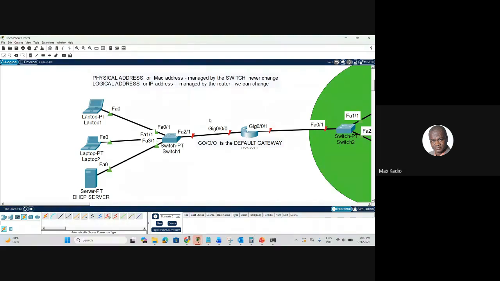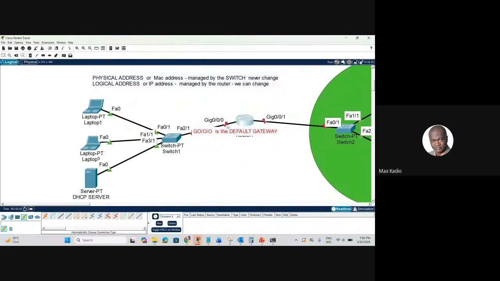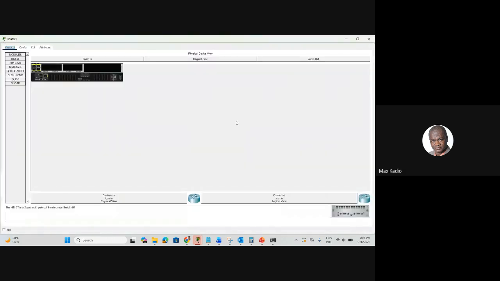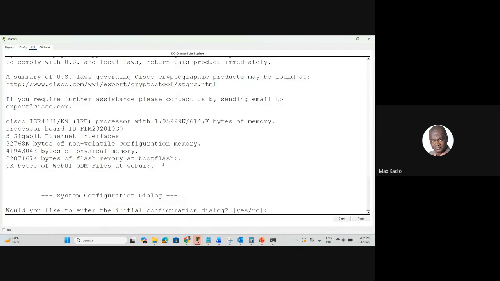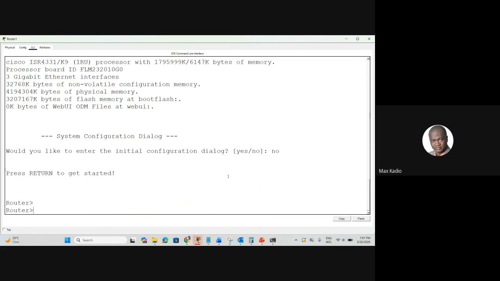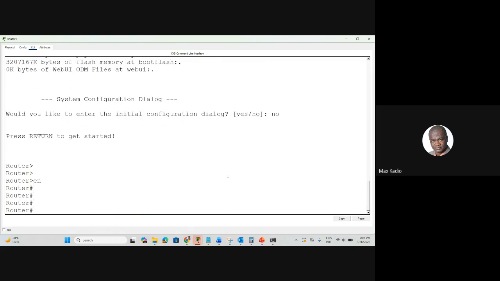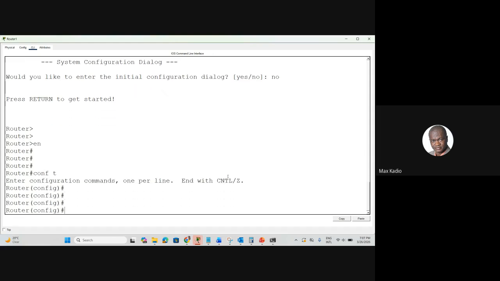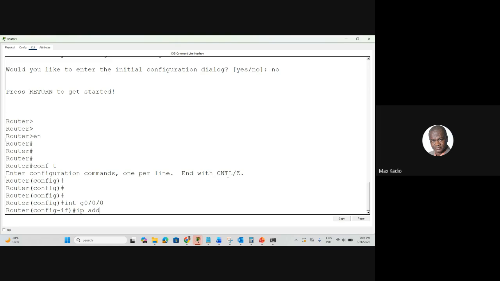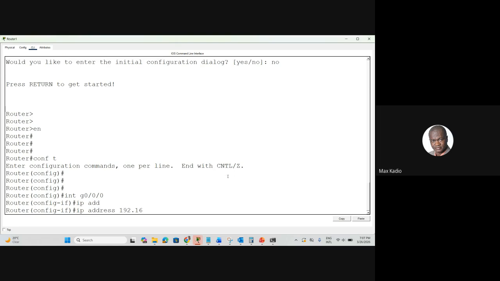So last time at Cape Town Science Center, we learned how to configure an interface. So to configure G0/0, you open your router, you type no, enable, conf t, then you go to the interface G0, you must make sure of the name, then the IP address, according to what will be given to you, and the subnet mask.